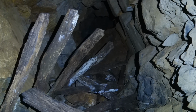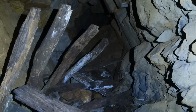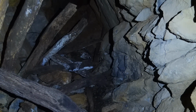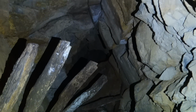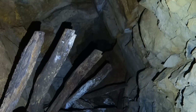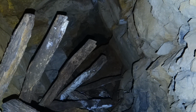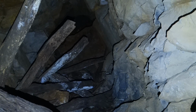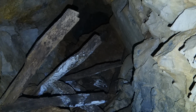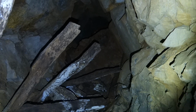Okay, I'm finally down close to the floor of the adit. You can see the dirt right there. I'm just about on that level. And then there's the back or the top of the adit right there, so you can get a better sense of how large this adit was. I haven't seen any sign of rail, but I don't know if I would, given that it could be buried under all this material, or it could have gotten yanked out in World War II.